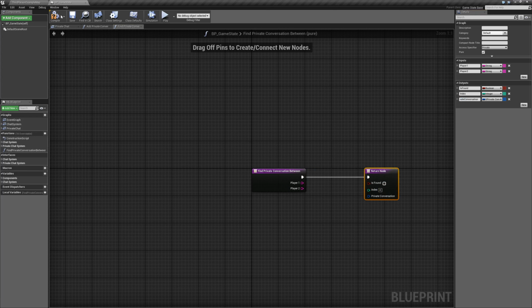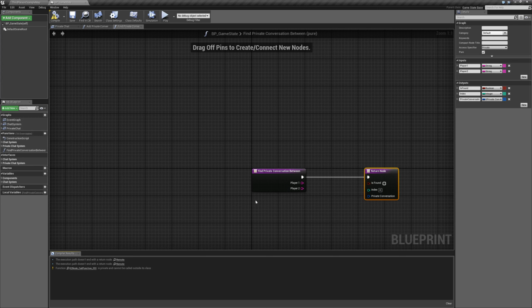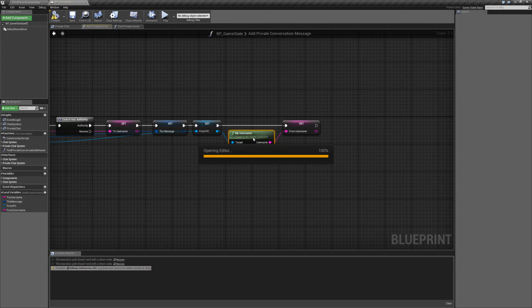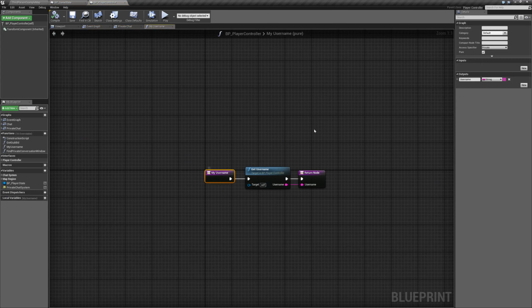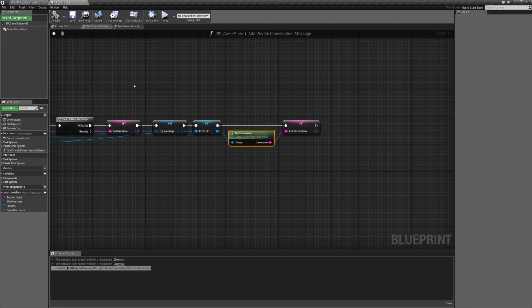Let's compile and save, and this private cannot be called. Let's go to the definition of this one, and we will make it public and leave it as pure. And then let's close the player controller and compile again, and that's gone. Okay.